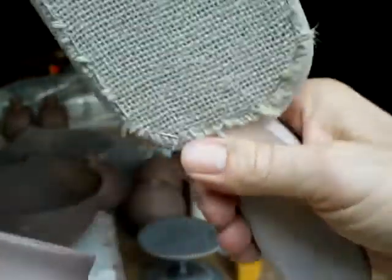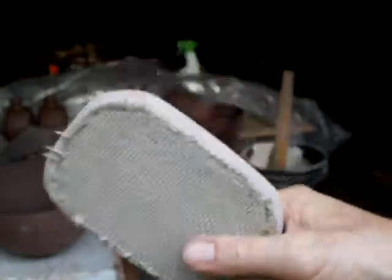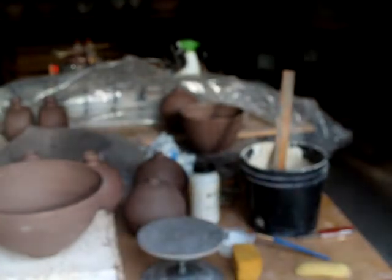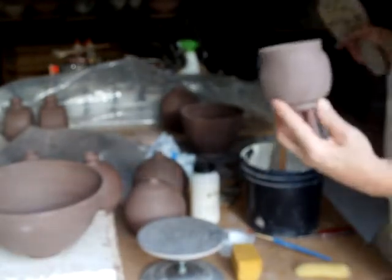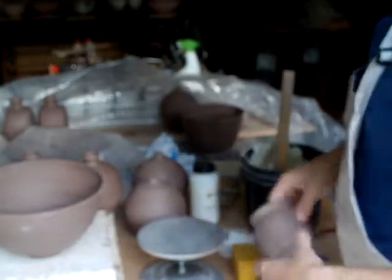So, just remember when you use the paddle, you must wet it. Make sure it's thoroughly wet before you hit. Otherwise, it will just fill and clog with soft clay. That's the case always with paddling. You've got to make sure that it's wet.